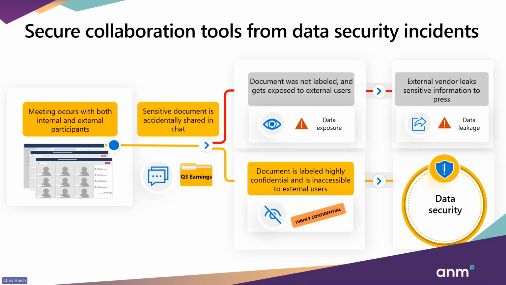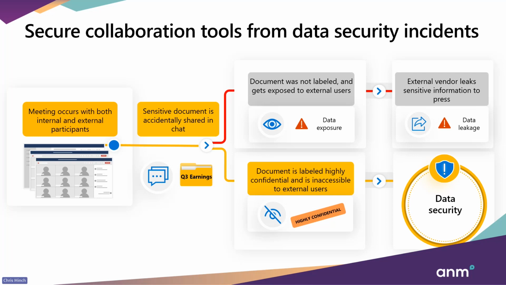But here's a little scenario that I wanted to walk through. You have the need to secure collaboration tools and data security incidents, and think of the number of meetings people have every day, specifically meetings that involve internal and external people, like we were talking about with me, you, and Tony, right? Let's think about that sensitive document he shared over the meeting, or emailed, but you can do it over meeting chats as well, and it contained confidential information related to maybe your organization's earnings or certain company data, some IP, some PII, you name it, right?